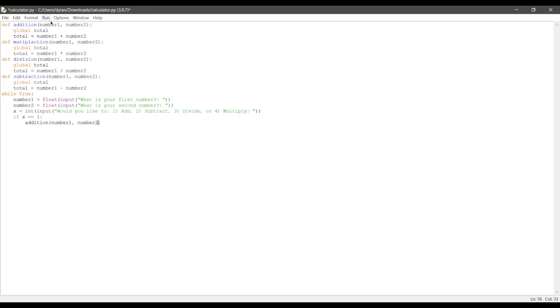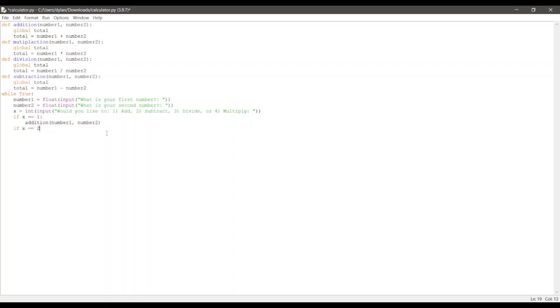Oh, and by the way, these numbers do not have to have the same name. I just put them as the same name to make it easier. But these can be whatever you'd like, but that would change these. And you can input X and then Y there, and it will output as number 1 and number 2. So if you're ever coding, that might help you, if you ever need to know that.